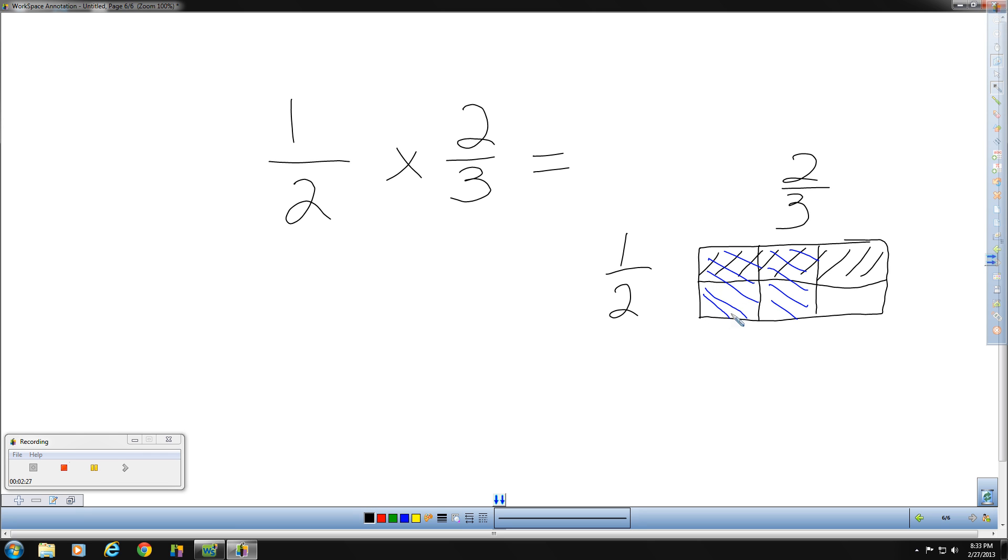Now, when I divided this model up like this, halves, top and bottom, thirds, going across here, I actually ended up creating six smaller pieces. Well, that's going to become my denominator. Remember, the denominator tells us how many total pieces it would take to make the whole object. In this case, if I were to fill in all six pieces, that would fill in the whole object.